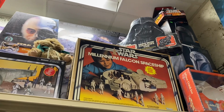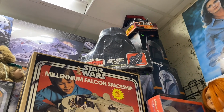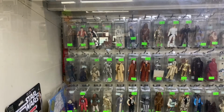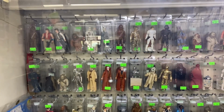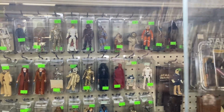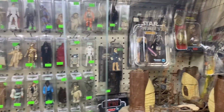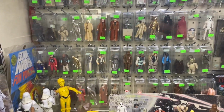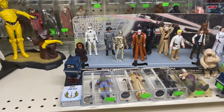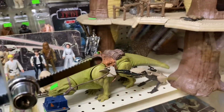So there's more stuff up on the top. That's really neat. And look at the Vader case. Original package. That's insane. Ewok M just spotted that. That's crazy. And we got some original figures in here. So this is a really good little collection in here to look at. We got some good carded figures. See a Luke Stormy in here, and it looks like he has the original helmet. So I'll probably end up getting that. And we got the stand down here with all the figures. Second time ever seeing that in person. So that's really neat. Some good vintage Star Wars in here.